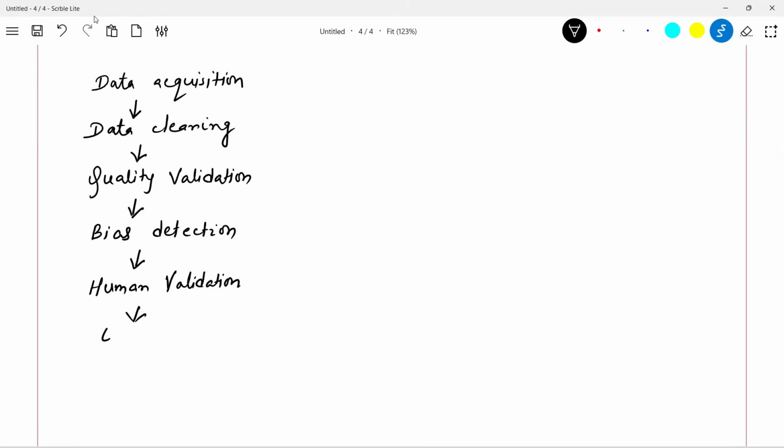And then you can export the data in whatever format you want, and use it for fine tuning. Data augmentation is another thing that we can put in between, but that is optional. I also don't want to overload you with a lot of things. So let's see how to build this pipeline.